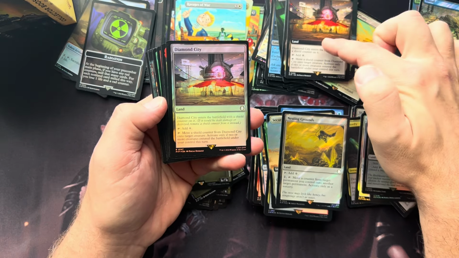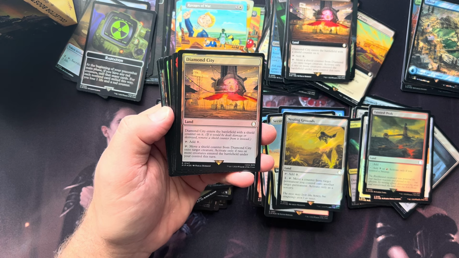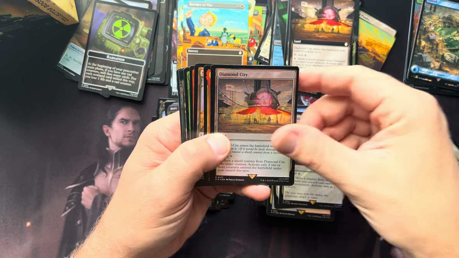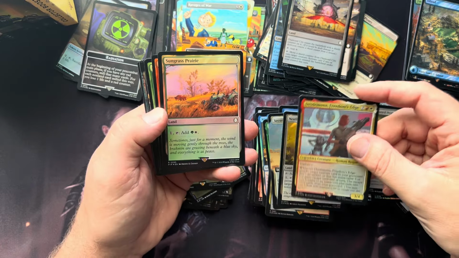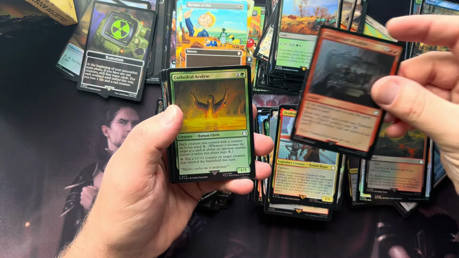Diamond City. Well, there's Diamond City. Okay. Enters with a shield counter on. Shield protects it if it gets damaged. Move a counter into a creature. Okay. All right, so that you can basically create shield counters and protect your creatures with them. Okay, I get it. Desdemona again. Yet another land. Holy cow, guys. I didn't realize there'd be so many lands in these things.